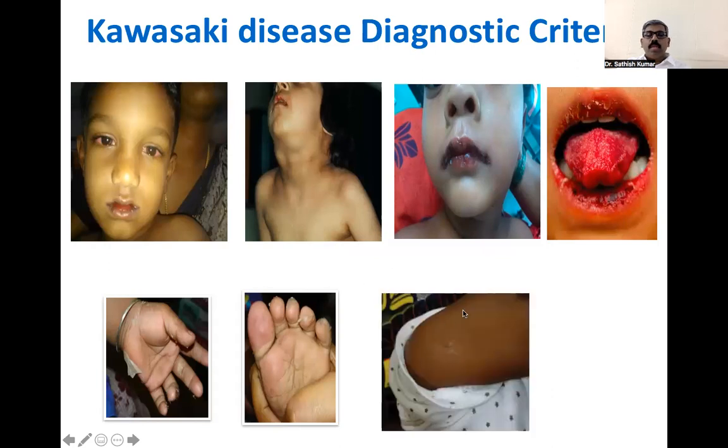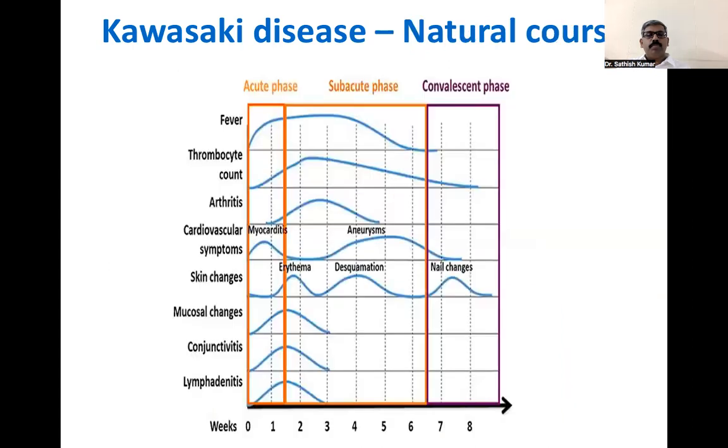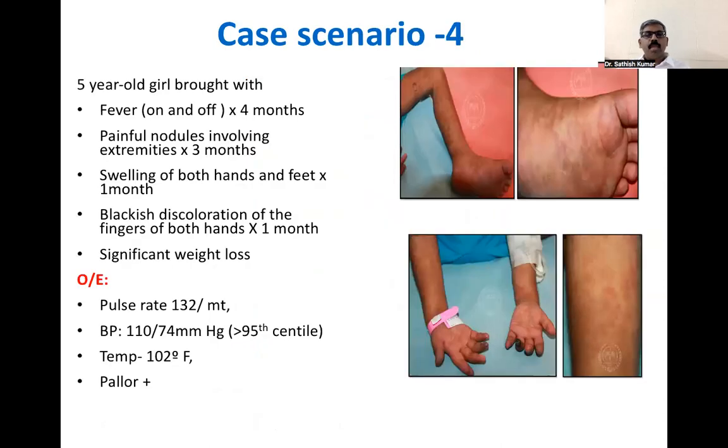In India, we also see something called BCG reactivation in children less than 5 years old due to Kawasaki disease. And we also usually see perianal excoriation in the acute phase of Kawasaki disease. Both BCG reactivation and perianal excoriation are not part of the criteria according to the American Heart Association. So when you look into the natural course of Kawasaki disease, the skin changes, erythema, oral changes, and eye changes come in the acute phase. The desquamation usually comes in the subacute phase, usually after the 2nd week of illness. Nail changes have also been demonstrated in the literature in Kawasaki disease.